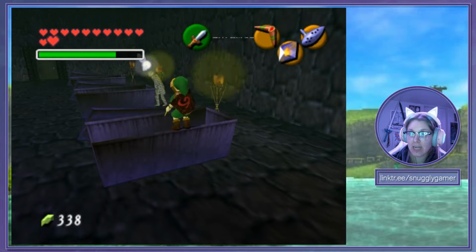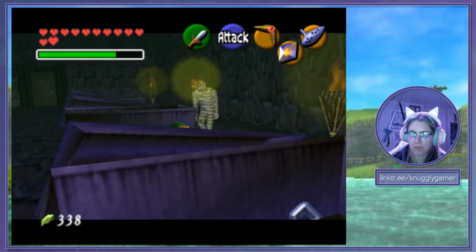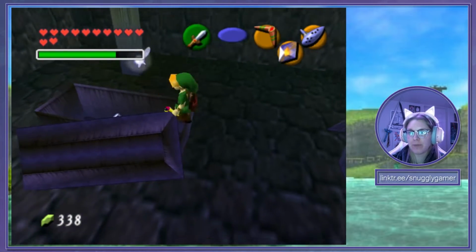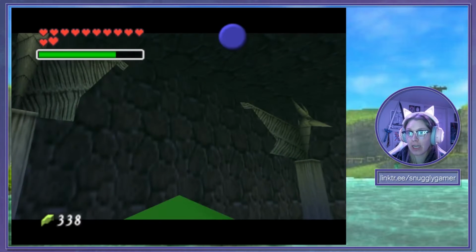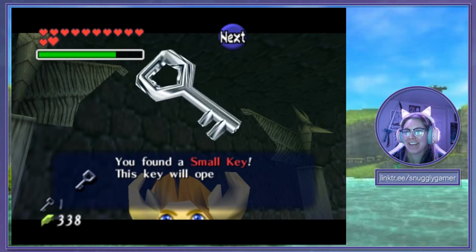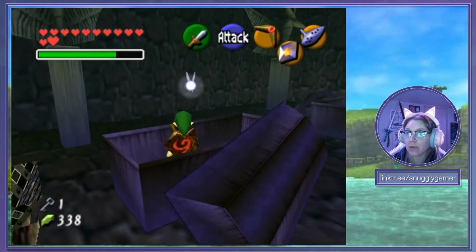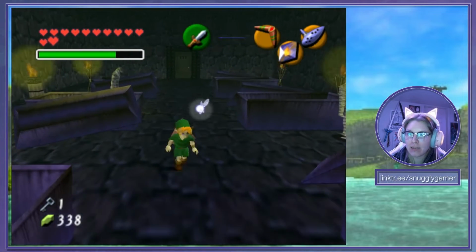Okay. Is there anything in these? There we go, the small key. Okay. These mummies are annoying. Are you kidding me? What is going on? There we go. We found a small key. It will open a locked door and you can only use it in this dungeon. We know already. All right, then let's go ahead.